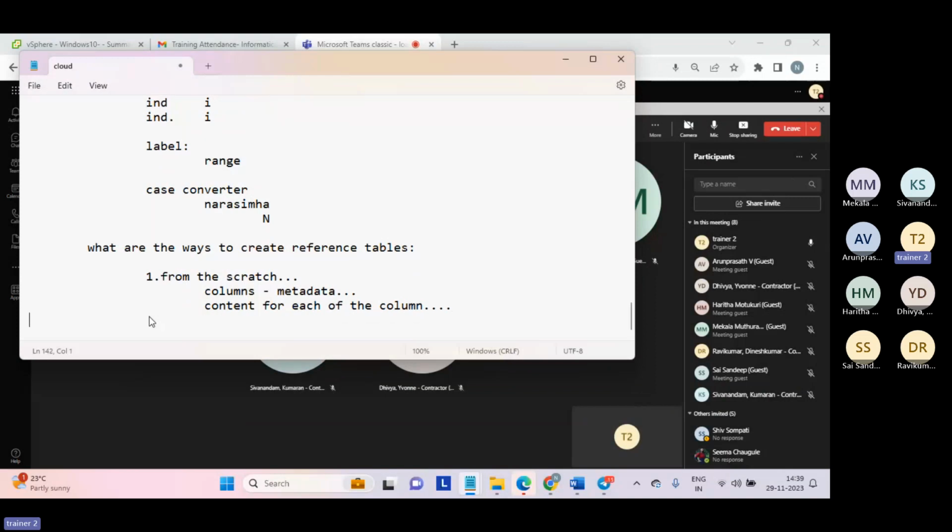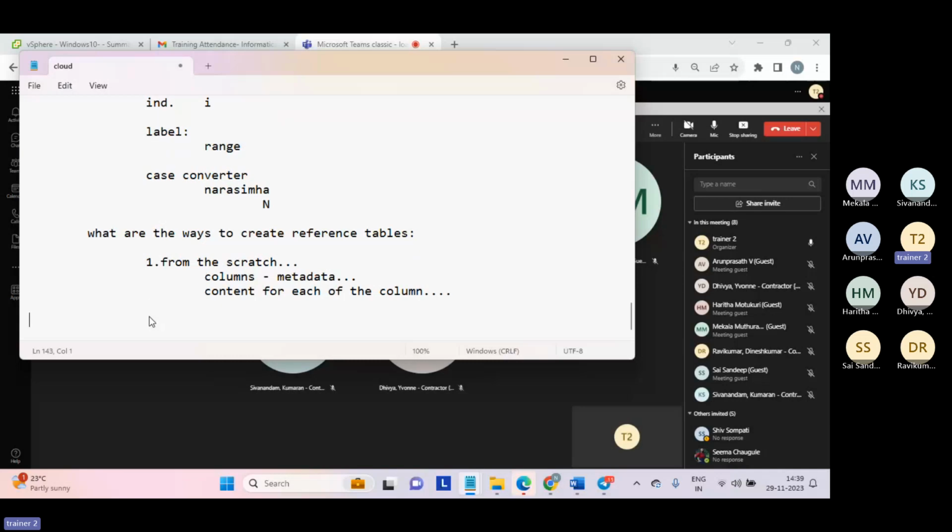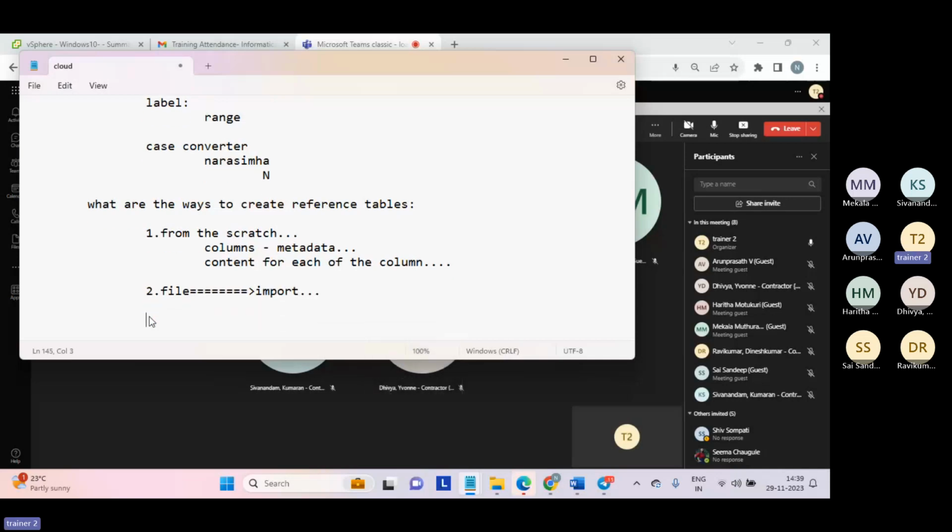And once you add it, anybody can make use of this content. That's one thing. Second, let us say we have the reference data in the form of a file, like an Excel sheet or a normal CSV file, whatever, right? In that case, we can import that file and get it converted to a reference table. This is the second option.